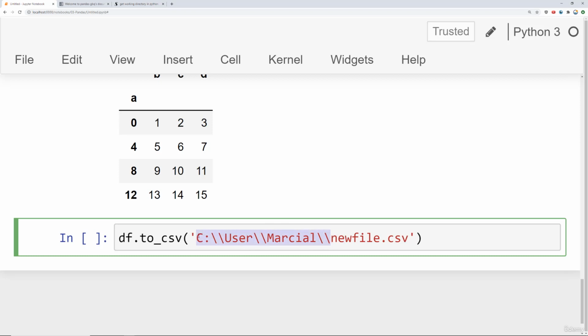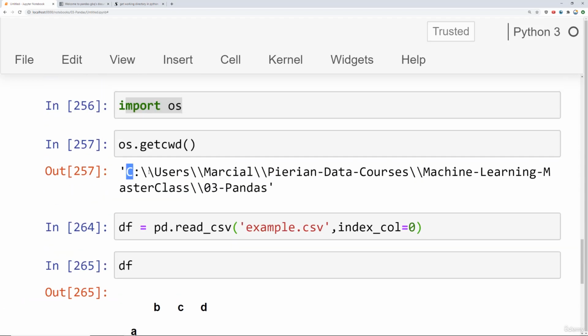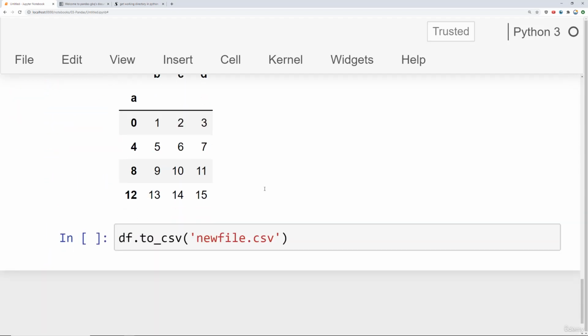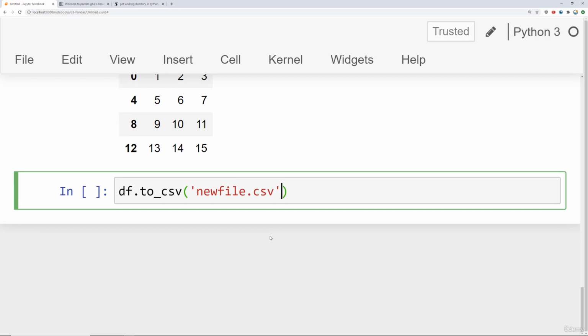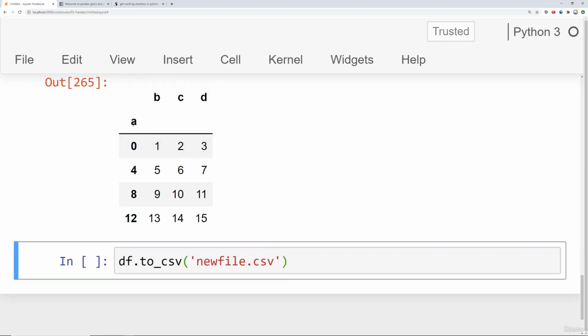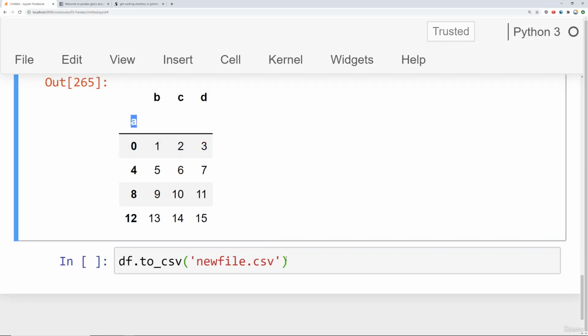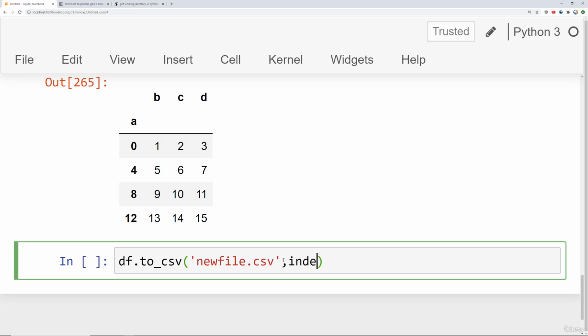Or if you want to save it to the same location that this Python is operating in, which we already know is right here underneath the pandas folder, then you don't need to provide that full file path. You can just say new_file.csv. Most important thing to note here is that it will save this index. So if you wanted to save the index, you're just going to say index=True. That is the default.